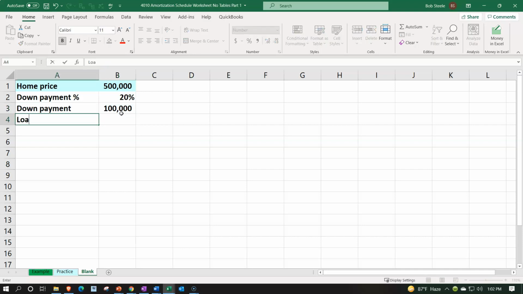So that means the loan or the financing would then be the purchase price. It would be the home price minus the down payment. Home price minus the down payment. We'll get into other kinds of costs that might be involved later, but that'll be the general idea, right? We got the cost of the home, 500,000, 20% down, 100,000, loan, 400,000. So then we have the years.